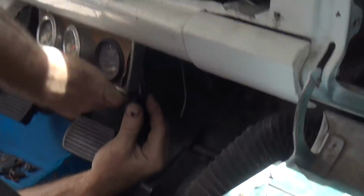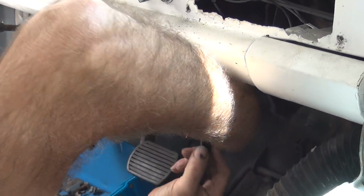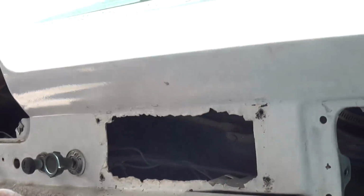Well, here's the missing socket for my dash. You think there's a screw in here to take out somewhere? Let's see, there's no screw there. Oh, there's a screw.